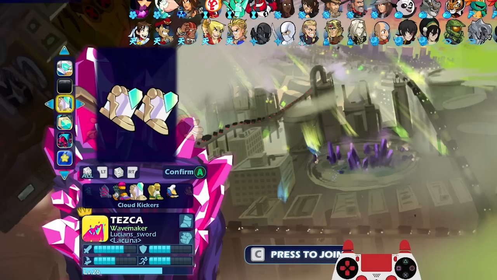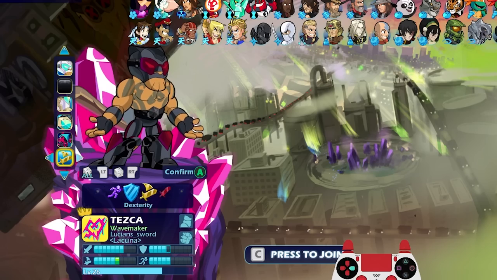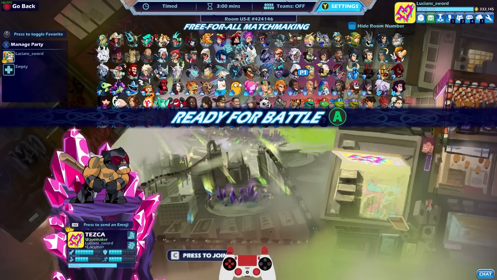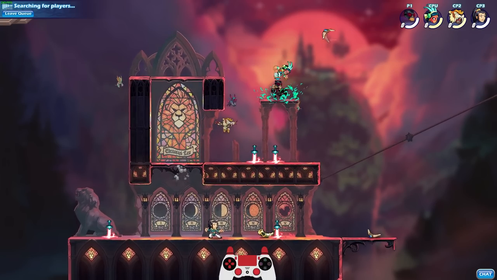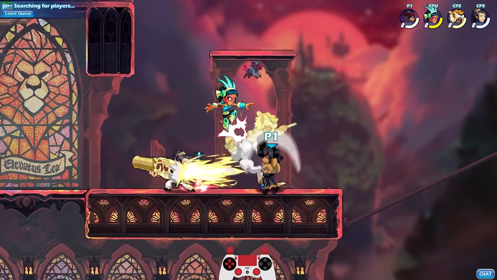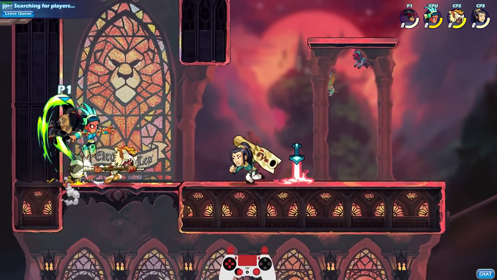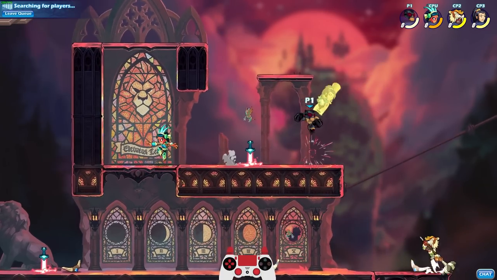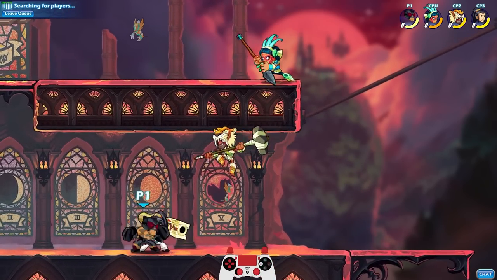Let's do black. I'm going to use his level 1 weapons. And just default stance for now. Tezca. Let's just go ahead and get this party started, guys. Battle Pass Season 8. First game with Tezca. I'll do one game of free-for-all, and then we'll go ahead and do some 1v1s, because even though free-for-all is the fastest way to level up, personally, I just have more fun doing 1v1s.